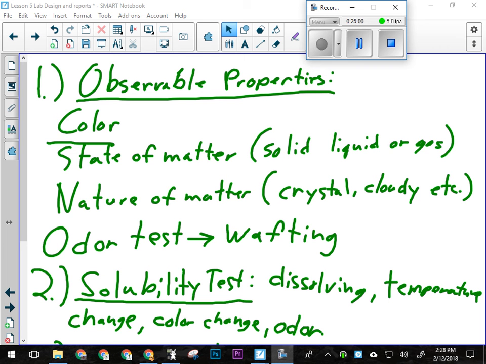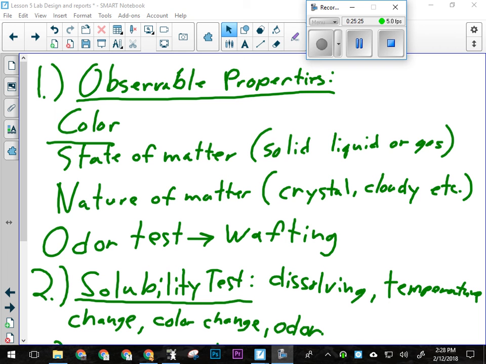What if it's a liquid? If I add distilled water to another liquid, how can I tell if they're soluble? If they mix, yeah. If I can distinctly see two layers, then it's not soluble. But if it still looks like one visible part, then it was soluble. So those are things to look for.